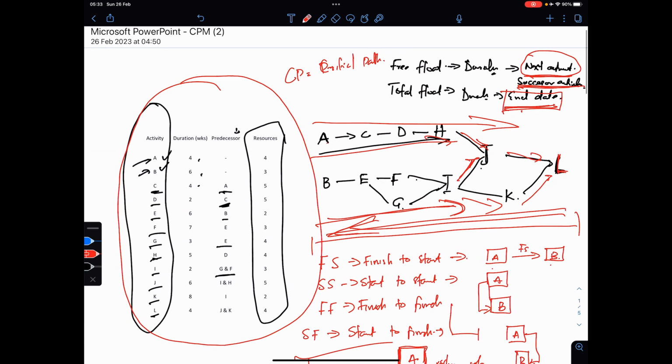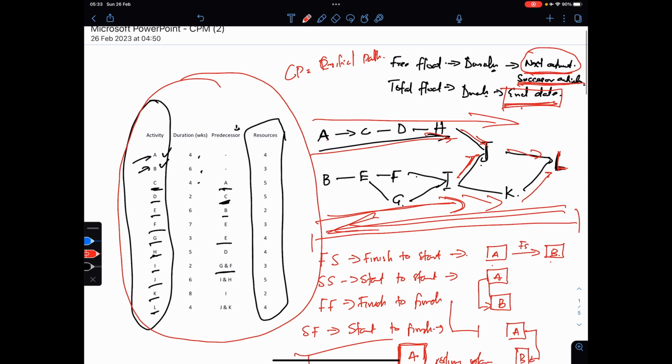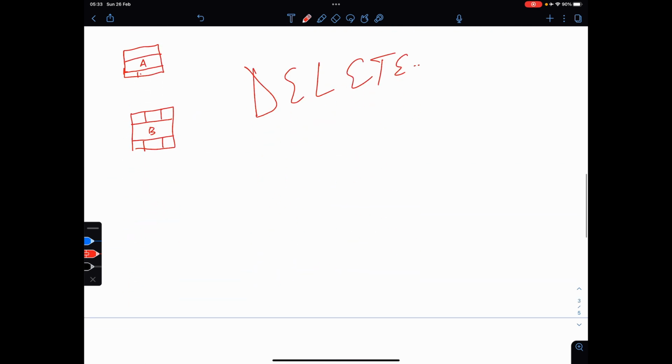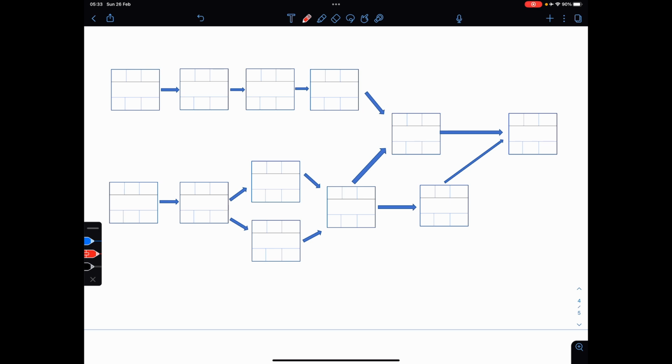So guys, I will now transfer this to a proper template using the same logic that we followed. So I'll now transfer it in here.